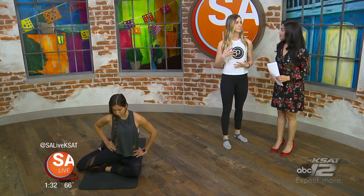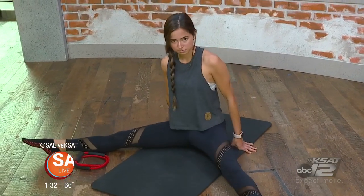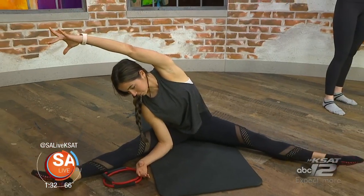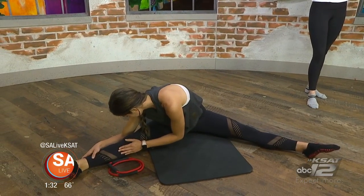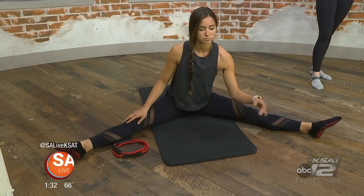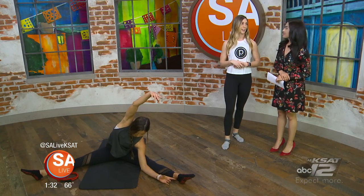Pilates is a popular thing — would you say Bar is kind of up and coming as well? For sure. We actually have three class offerings. Bar is kind of a fusion of Pilates, some ballet moves and positions, and yoga, because we do a lot of stretching as well. We have basic bar, we have a cardio class called Empower, and then we have Reform, which gives you that resistance-based element that Pilates gives you. It's going to be personal training in a group fitness setting — a class of anywhere from 10 to 20 people — and your instructor is going to give you the hands-on attention you need, plus help with any questions or concerns after class.